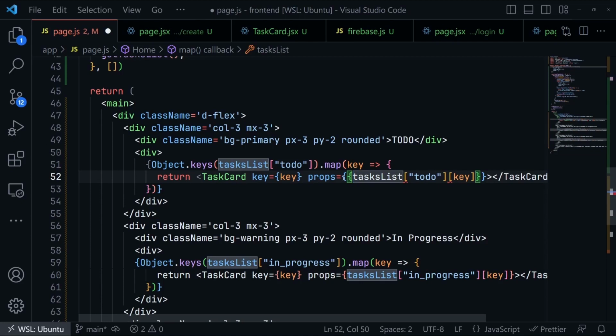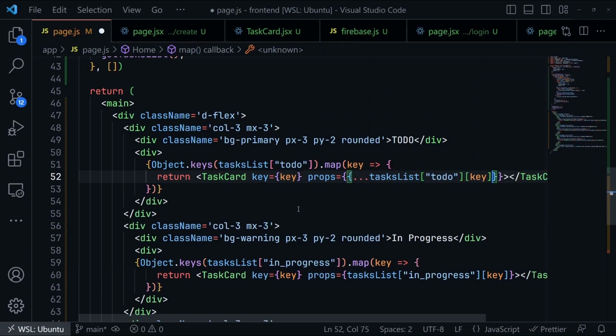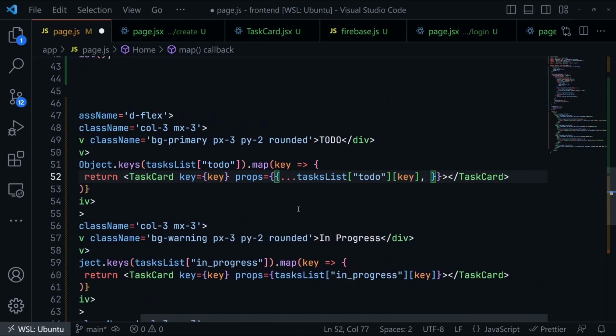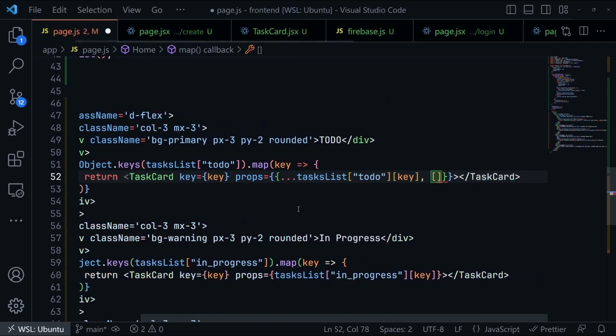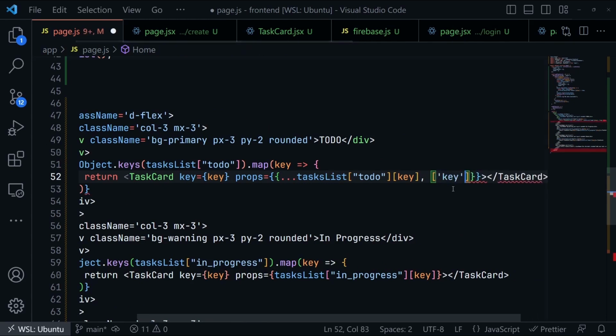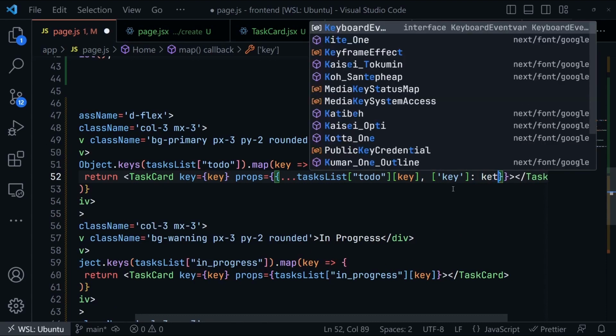I'll unpack the items, and then I will update the task ID. We can just keep it as the key, and the value will be key.